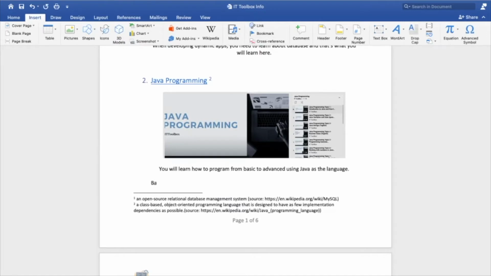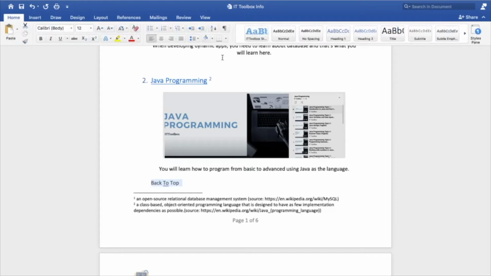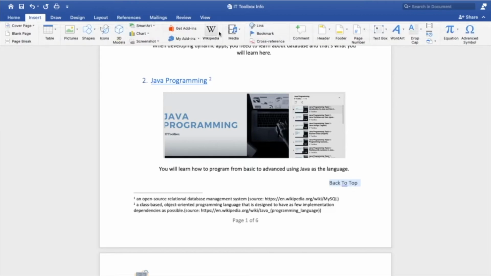I'll add a text of Back to Top, and I'll place it on the right side. I'll select it and then go to Insert. I'll click on Hyperlink or Link.